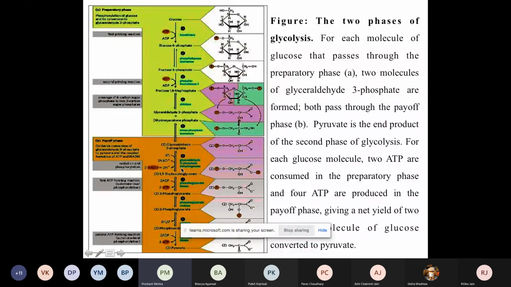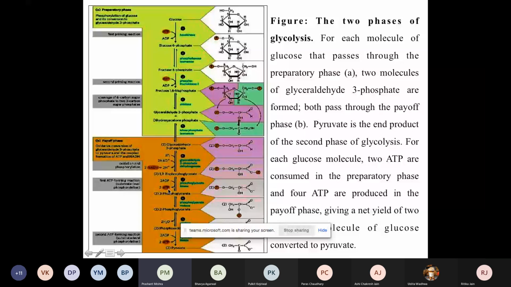Here, what you have seen is that ATP is generated, in case of pyruvate kinase, what has happened? ADP and Pi mix and make 2 ATP. And here also, 1,3-phosphoglyceric acid, one of the phosphate groups gets attached with ADP.